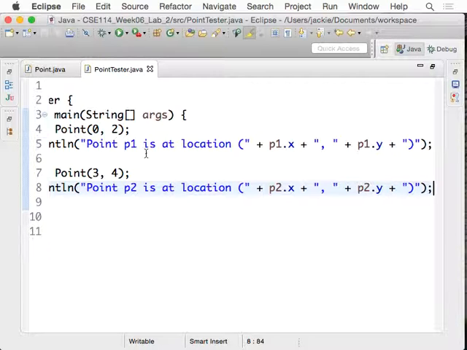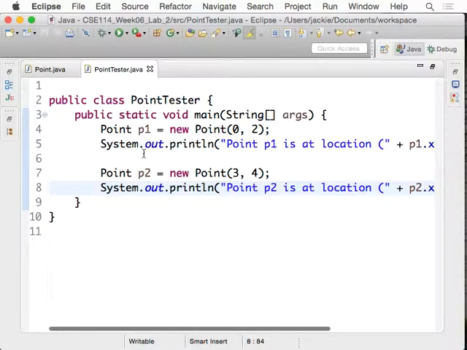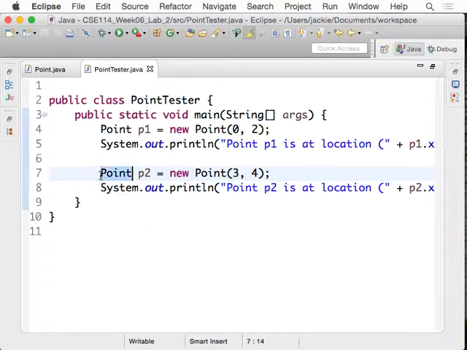You can see that first of all, if you want to just create another instance, you're still going to declare the variable of type point. But now the name of the variable is different. It's called P2 as opposed to P1. And you're still going to use the new keyword to say, I'm going to use this constructor here by passing argument 3 and argument 4. So you can see the argument values I'm trying to pass. As opposed to 0 and 2, now I'm doing 3 and 4.